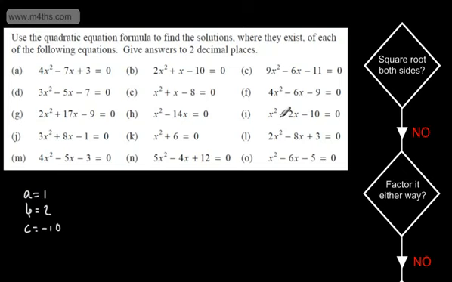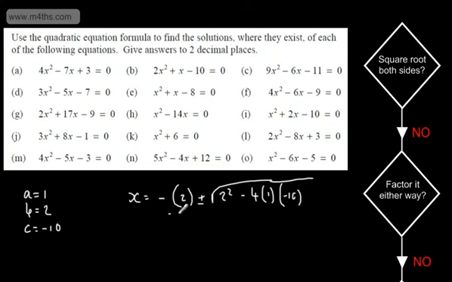So we tried to factor it. We can't find two numbers that multiply to give minus 10 and add to give 2. So we're going to use the quadratic equation. So x will be equal to minus b, so that's going to be minus 2 plus or minus, and we'll take the positive in the calculator first, the square root of b squared, which is 2 squared, minus 4 lots of a, which is 1, multiplied by c, which is minus 10. And all of this now is over 2a, which is 2 lots of 1.